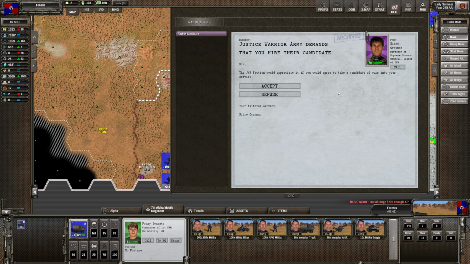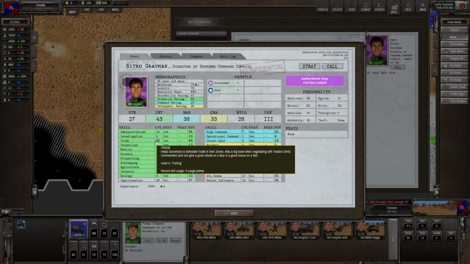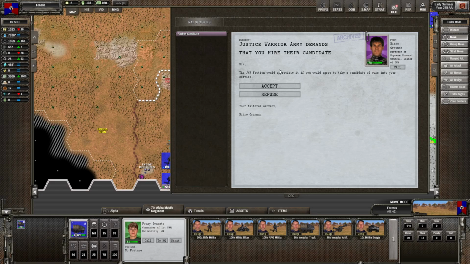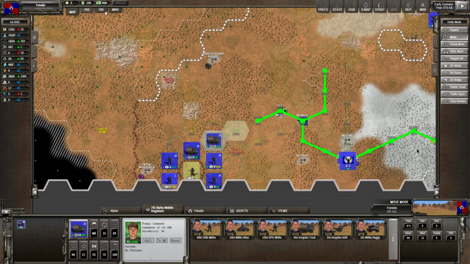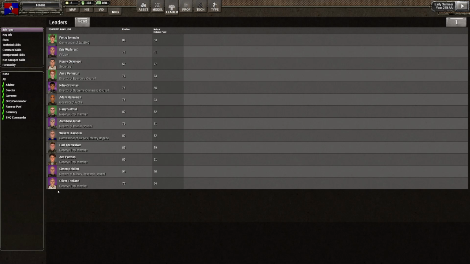Another candidate. Let's see, Nitro Gravman. Okay, that is a future name for sure. Wait, no, Nitro. See, I'm an idiot. Okay, so we'll go ahead and accept, and then Nitro Gravman's the one doing the recommendation. So that's my bad. Those of you who noticed that earlier, please forgive me. Let's take a look at our new leader, though.